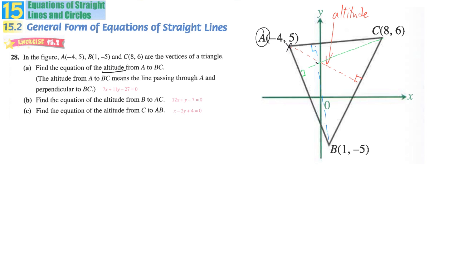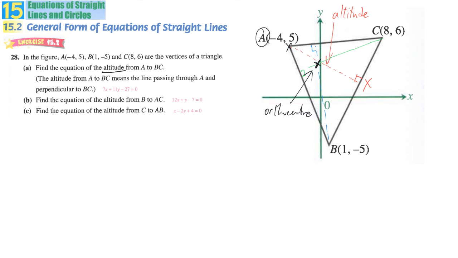And then the center here has a specific name, which is called the orthocenter. But that's not our target at this moment. We try to find the altitude from A to BC first. So maybe we let this point be X so that we can label this line, the altitude, as AX.